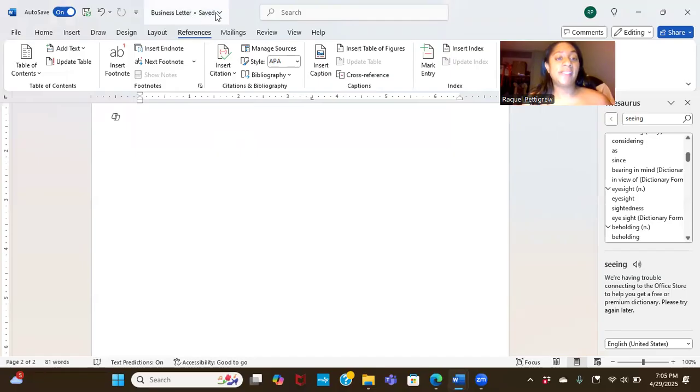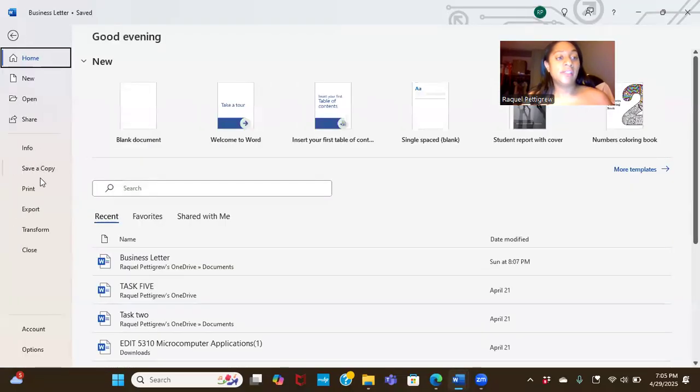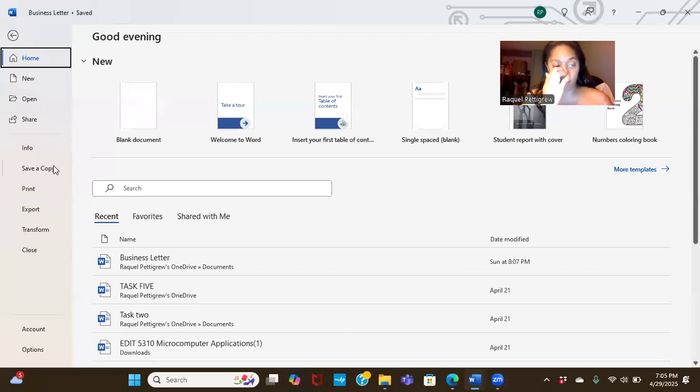Of course, it's already saved, but you'll want to go and hit File. You'll normally hit Save As, but since I already have it saved here, it's not going to give me that option.